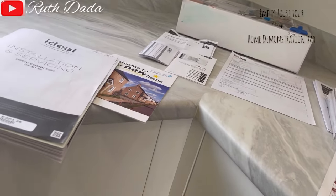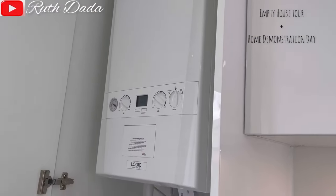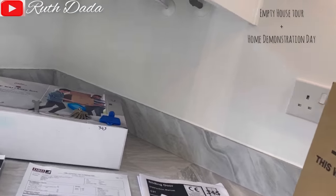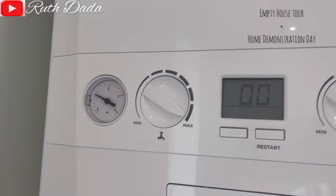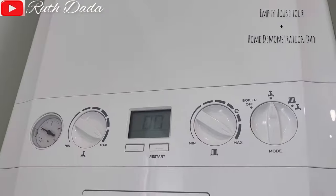This has already been installed and serviced by our plumbers on site. So the far left hand dial, which has got the numbers in it, 0 to 4, that's your pressure gauge. If it's sitting between 1 and 2, perfectly just above 1.